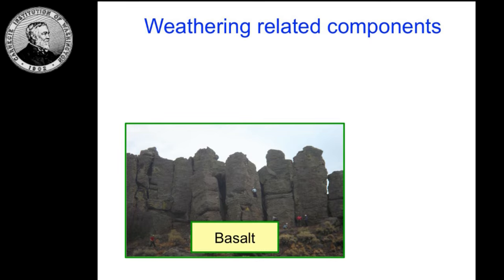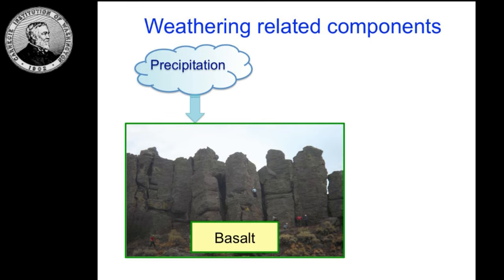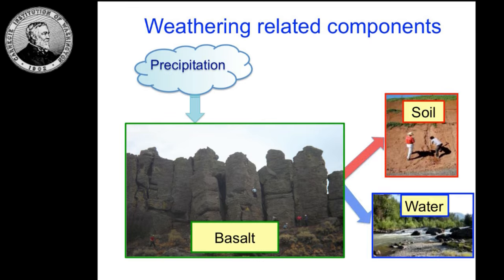So this is a very simple cartoon. A rock, basalt, sitting on the surface of the Earth, right? Then we have precipitation in the form of rain or snow interacting with fresh rock on Earth's surface. Then they can produce soils and water, basically weathered rock versus water. The weathered rock, or soil, or weathering profile, whatever you call it, stays on the surface of the Earth, and the water goes away. But yes, some of the soil can go as a suspended load into the river as well.